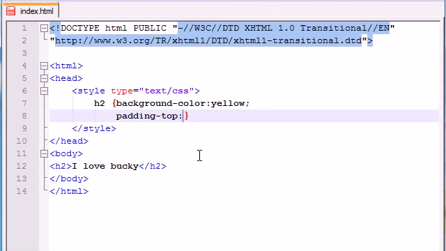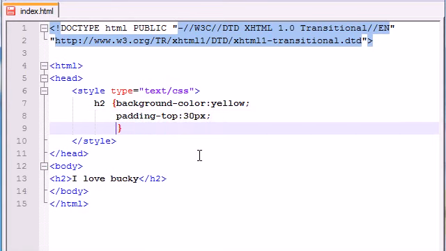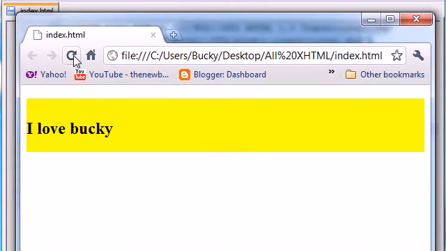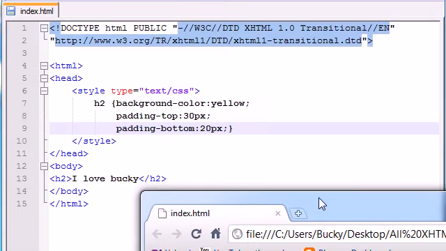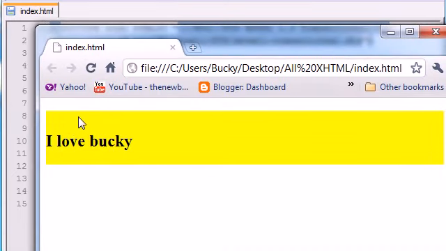Padding-top, let's add like 30 pixels. And for the padding-bottom, let's add like, I don't know, 20. Pick anything you want, who cares. Make sure you put pixels and save this and see what happens. So now when we refresh this, I forgot my values already, 30 and 20. We got 30 pixels of padding on top and 20 pixels of padding on bottom, and no padding to the left. So maybe when I do this, you can see more clearly what padding is and why it is helpful.